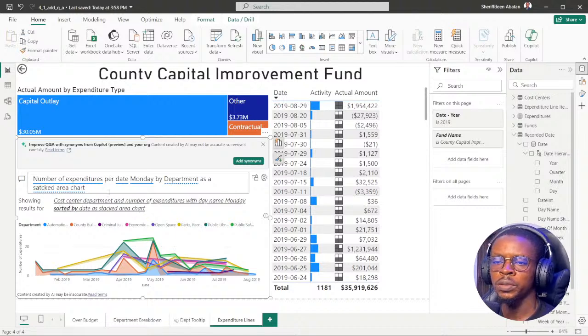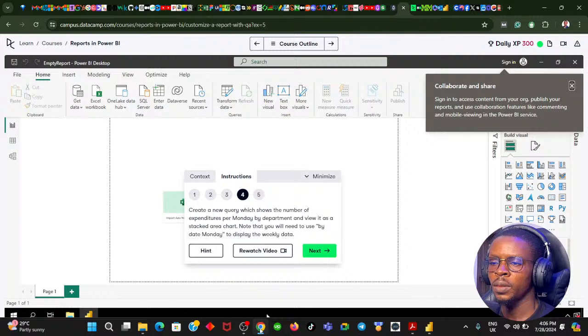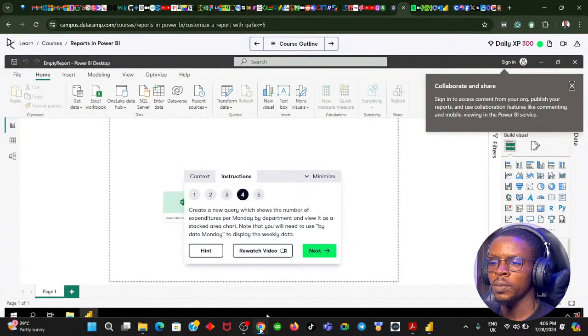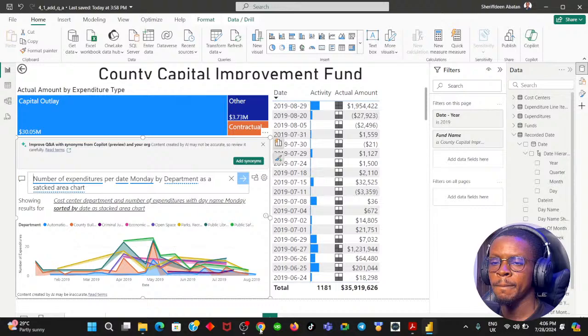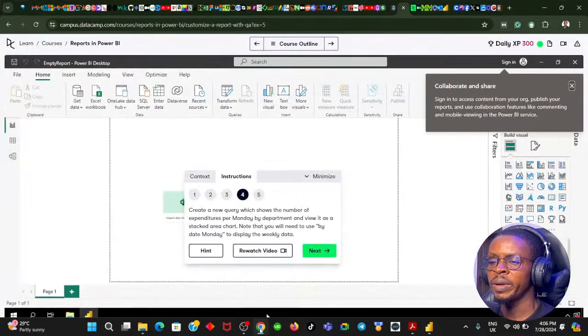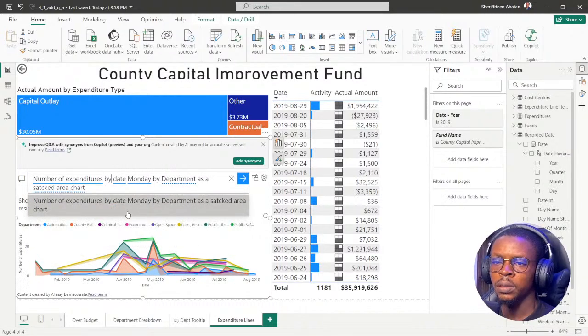It is not showing me the correct order, not the correct request I expected. Notes: you will need to use by dates Monday to display the weekly data.